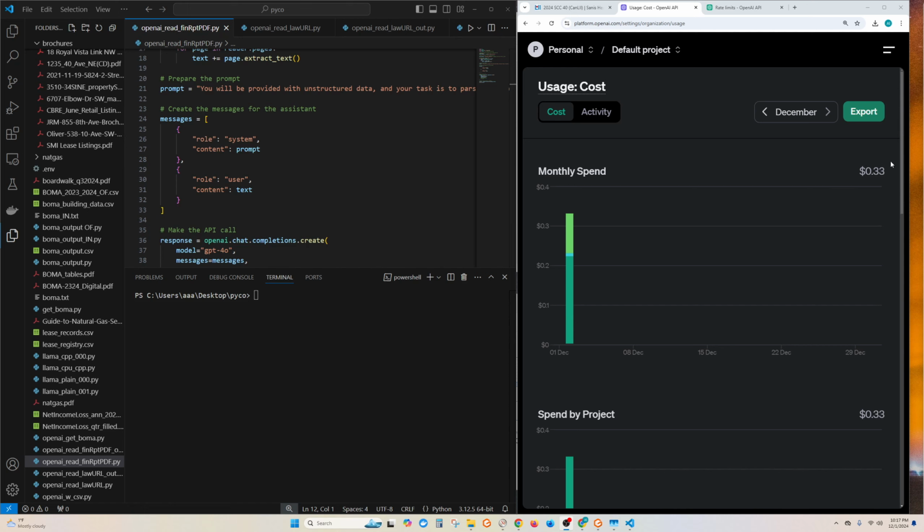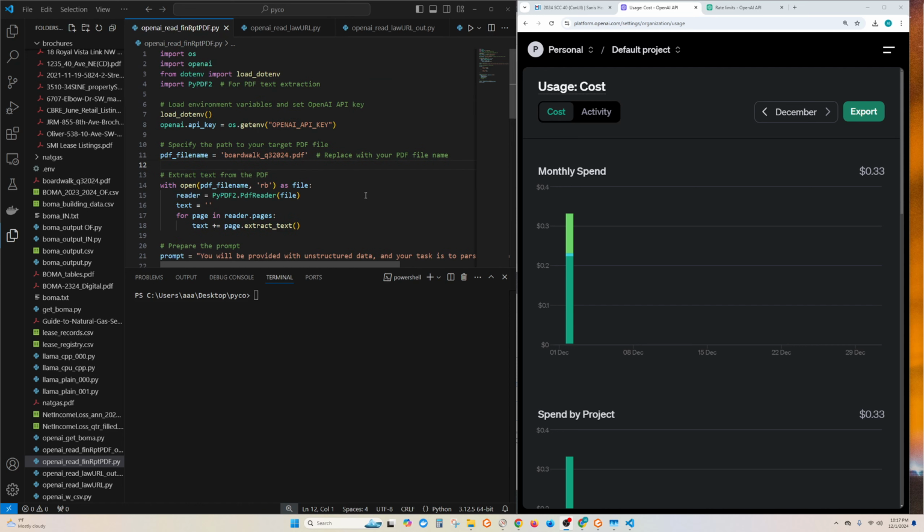So remember this number because this is a starting number, right? We're starting at 33 cents. This is what I've spent so far for the day doing other stuff. And whatever number in excess of this is what I've spent doing what you guys are going to see. Okay? So that's how much the ChatGPT API costs. Now, let's get started. What are we going to look at first?